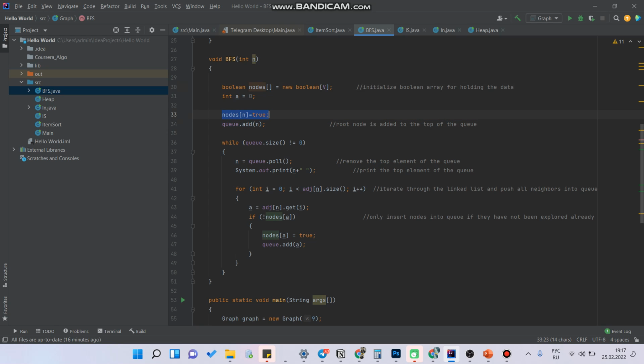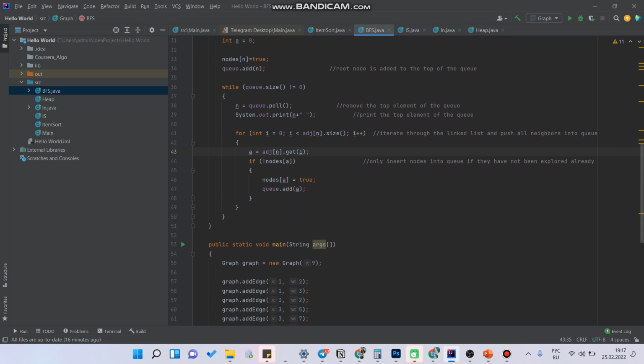So the first node is visited, so we add it, and while the queue is not empty, we remove the first one, and for all neighbors of this node, we use the get function, and in an if we check whether they are visited or not.